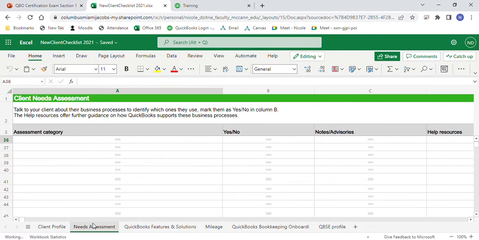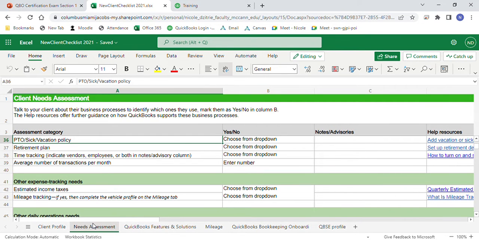The reason why I said, if you see in my PowerPoint, to fill it out for them, is this isn't something that I encourage people to just send out there, because I'm sure Intuit didn't develop this for you to just send out to your clients for them to fill out. This is something you're going to walk through with them instead of just sending this file out to them. You would fill this out because you wouldn't want to just give them that knowledge.